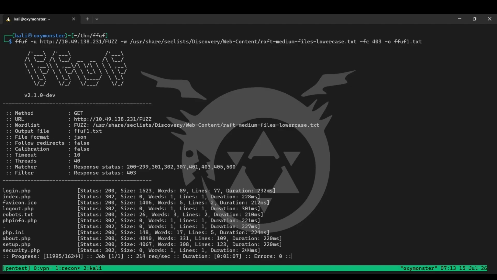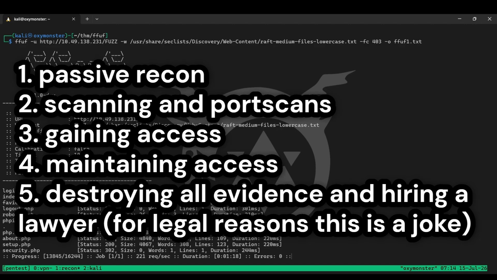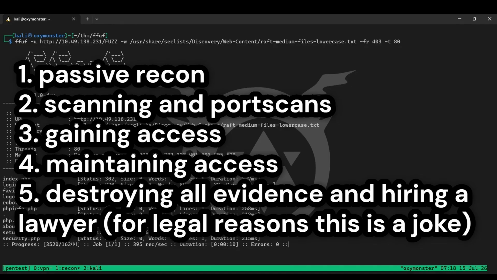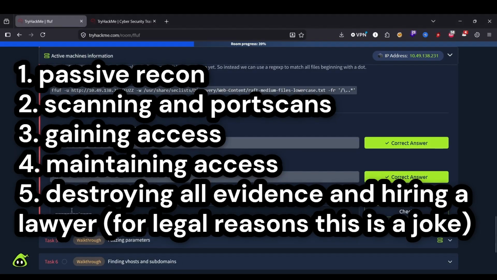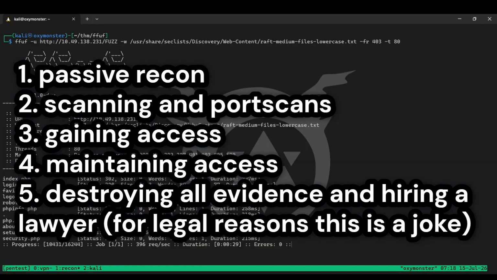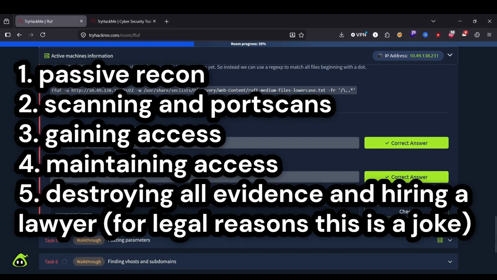So fuzzing falls into the second stage of ethical hacking, and for anyone who doesn't know, penetration testing breaks down into 5 stages. The first is recon, footprinting, and information gathering. This is where you run lookups on your target, do DNS interrogation, and Google dorking. FFUF falls into the second stage, which is scanning. That stage covers fuzzing, but also port scans and network mapping.